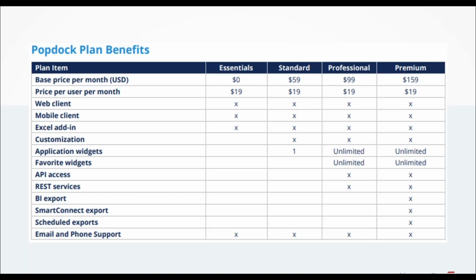And then we have a flat rate monthly plan price, and those plan prices differ based on what functionality someone needs. So someone may not want widgets off the bat, they just want to start working in the Popdock web browser, and they can do that at the essentials level and then move up from there depending on what they're doing. So it's very flexible so that the customer can do whatever they need to do from that perspective. If you have more questions on pricing, you can type them in the chat box and we can get those answered at the end of this call, or you can reach out to your PDM or the sales inbox for eOne and we'll help you navigate those questions.